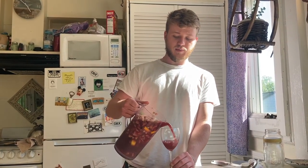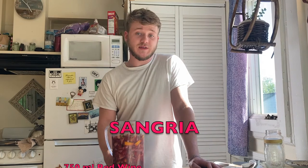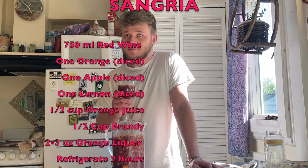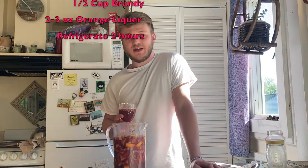Pour it up, and make sure you get a couple bits of fruit in the bottom of your glass. This traditionally is meant to be a very social drink — it's a punch. Serve it at a party or from a punch bowl. They serve it at just about every festival in Spain. You can have it with tapas or any kind of chorizo-based dish. It's great cold on summer nights, on a picnic. They also serve it hot in Spain in the wintertime. Delicious, refreshing, fruity, a little boozy. It'd be good with some tacos, too. That was sangria. Cheers.